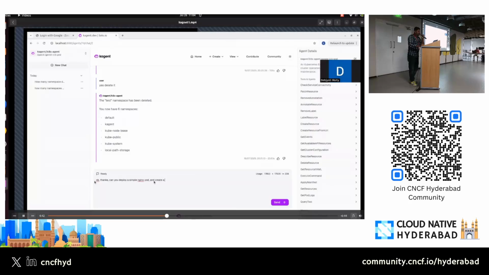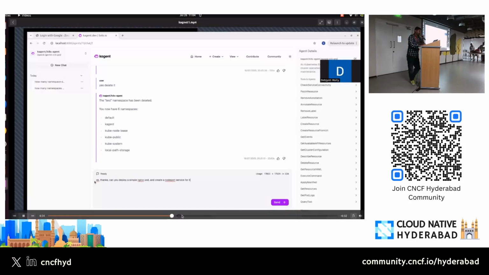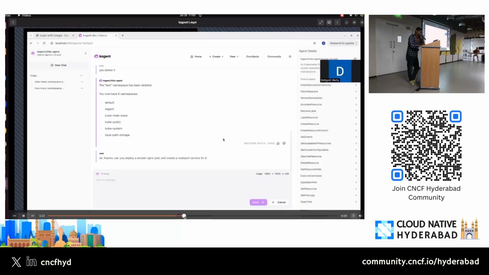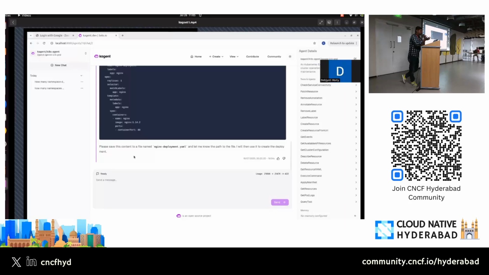Then a little bit more complex task. I asked it, can you deploy a simple Nginx pod. I am not writing any YAMLs here. I am just telling it to go and deploy an Nginx pod for me. I have also asked it to create a NodePort service. Do not create a default service, create a NodePort service for it. Obviously it takes time to think and it gives me the YAML. The same thing ChatGPT can also do. If we use ChatGPT, it will give me the YAML, but I have to go back, save this file and apply it. That's the difference, again just to make it clear.